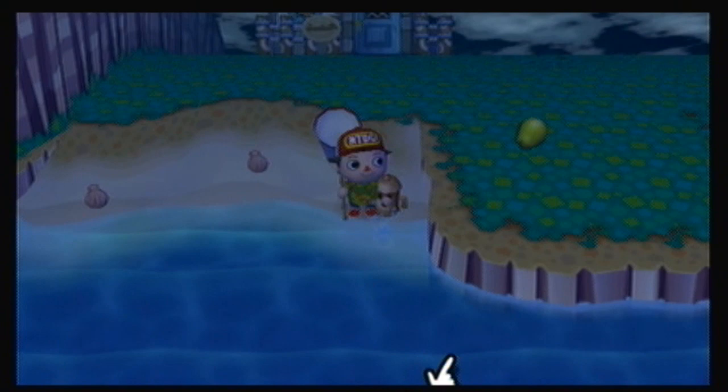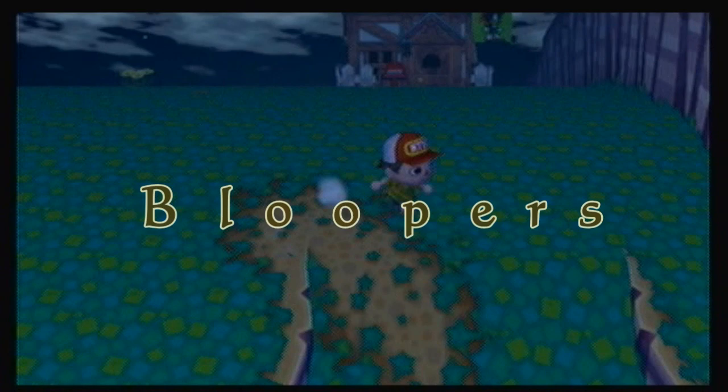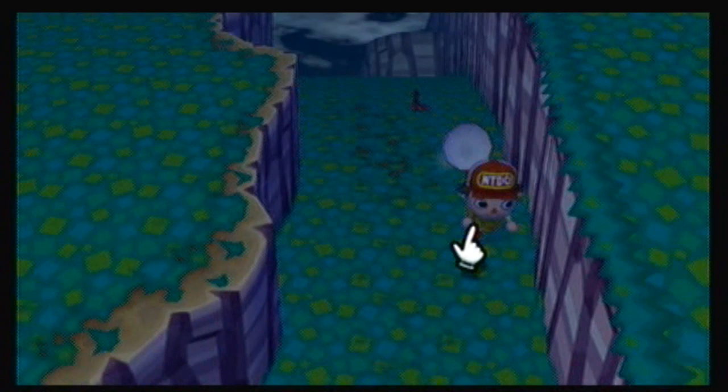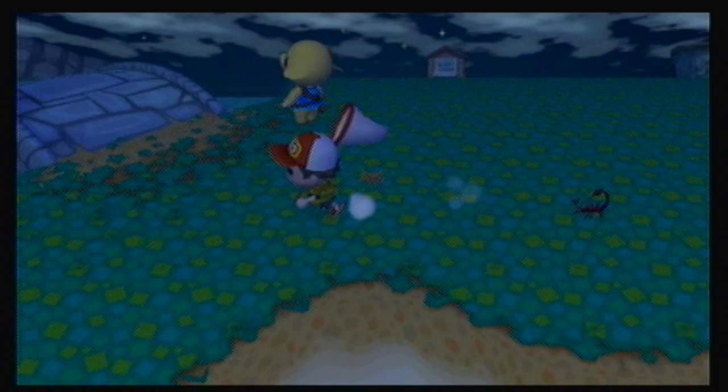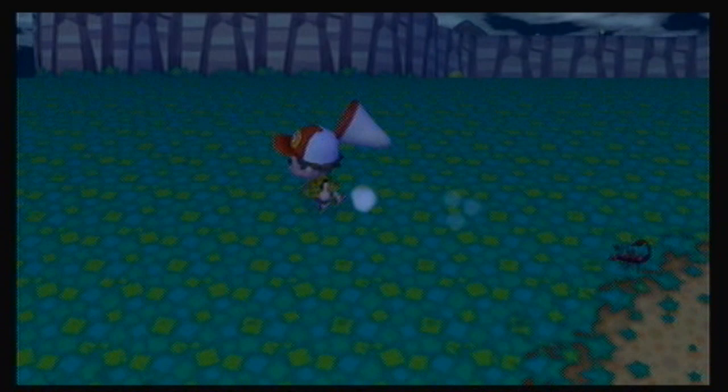Into the distance method. So basically, you want to get the scorpion or tarantula to go fast, then pull your net out and it should start running. Don't go after it. Don't go near it. Run away. Then it'll be chasing you and chasing you and chasing you. Then at the right moment, you want to turn around quickly and swing your net. And hopefully, you'll catch it.